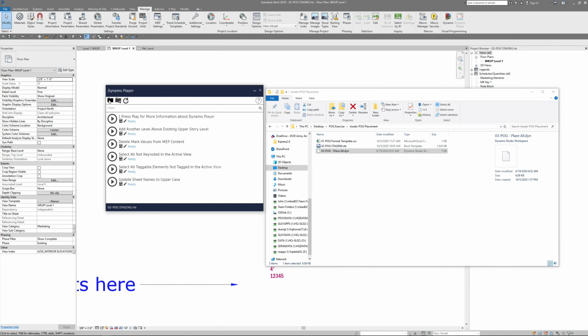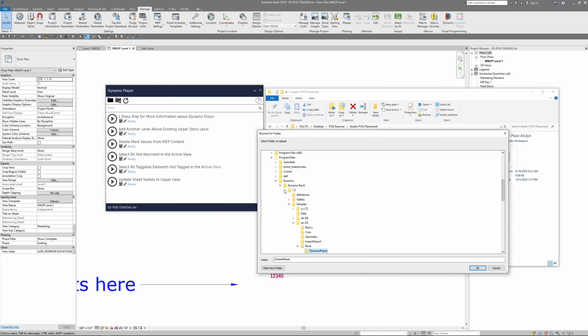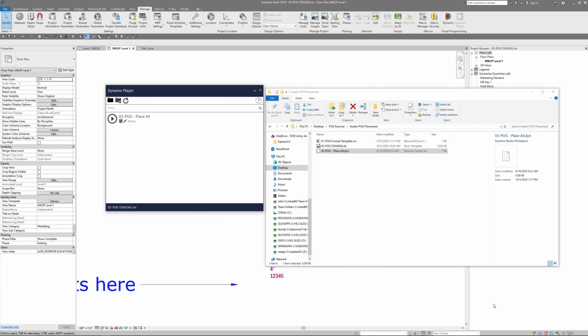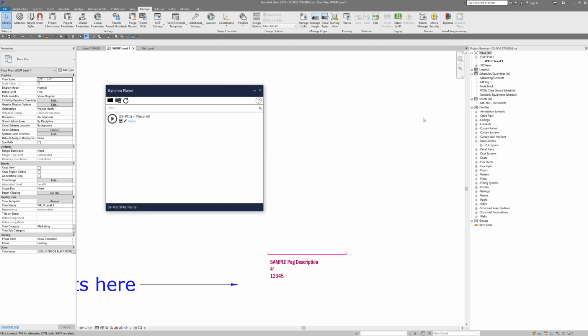We're going to point this to that same folder, and in this case, it's on our desktop, POG exercise. We can only point to the folder, which happens to be assets POG placement. It's the same one right there. So we're going to hit OK. Now we have this one script loaded up, which is the one we want.